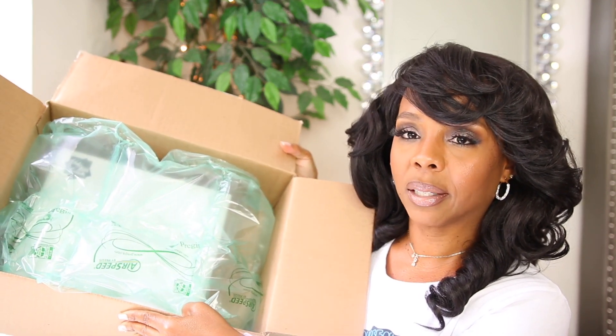I did purchase this bag from Saks — not from the actual website. If y'all didn't know, it is a Saint Laurent bag. This is my first time ever purchasing Saint Laurent. The reason I purchased it is because I tried it on multiple times — when I was vacationing in Orlando and when I was in Philly at King of Prussia. I tried it on a few times, but I felt like it was time to just purchase the bag I was really interested in. I was interested in the Lou Lou small, but that one was more expensive, so I figured I'd start small. I just came off of vacation, so I said let me get this bag home and really play with it.